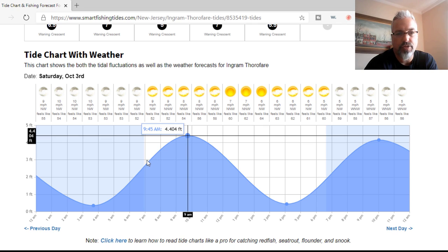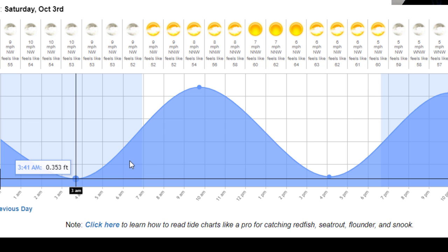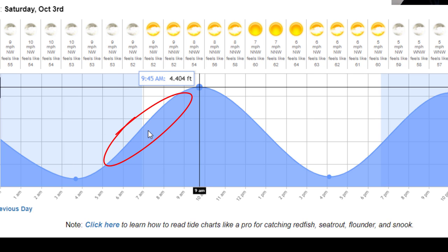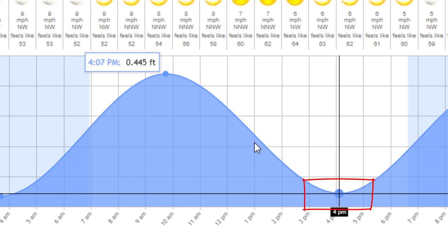Now I go down to the tide chart. It's very important to look at what times you might want to arrive and leave to start honing in on what your day is going to look like. The big thing to look at is the current flow in the water. The low tide is at 3:41 AM and the first high tide is at 9:45 AM at 4.4 feet above mean. The big thing to look at here is the angle of the slope. The more severe the angle, the faster the water is going to be flowing, and fast water flow is important when targeting fish. People who say fish the top or bottom of the tide aren't necessarily going to be correct — in between, the water's not moving much. That's what people call slack tide. The more severe the line, the more current flow you'll get, and that's a good time to target.